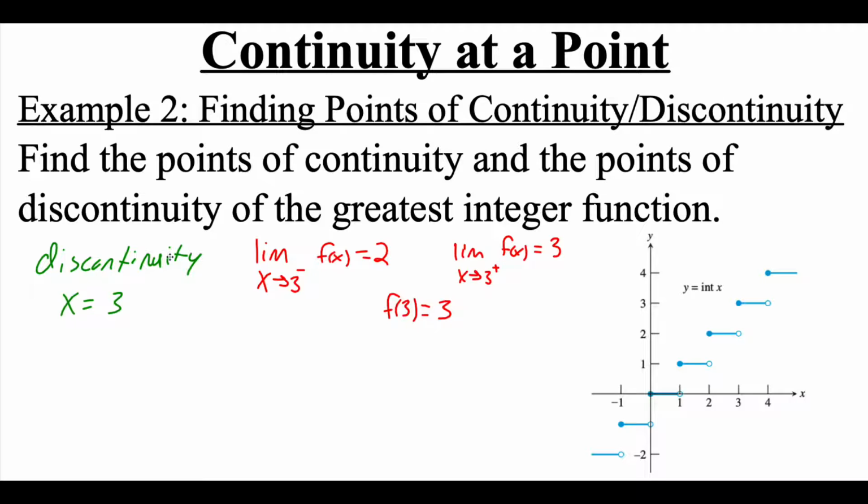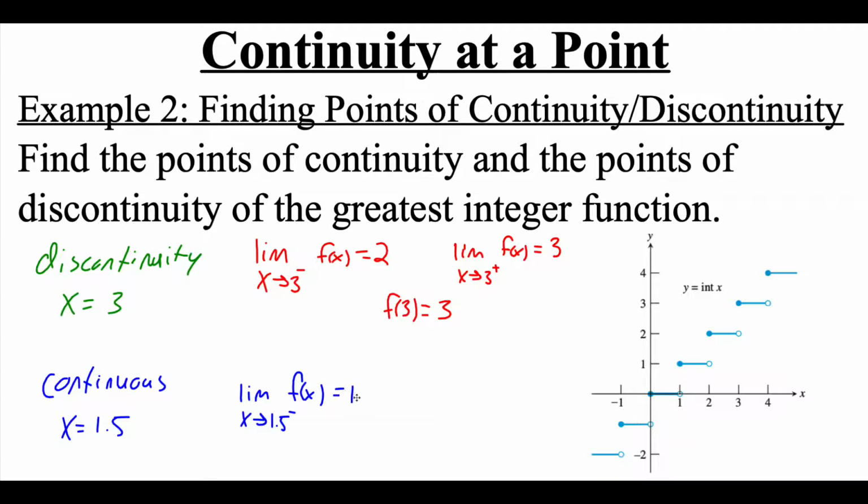So that kind of helps describe the behavior around that discontinuity at 3. But if we wanted to talk about a place on the graph where it is continuous, if we just look at one of these flat horizontal chunks, and maybe let's just look at an x value of 1.5. So if we do all of this kind of same work, if we look at the limit of this function as x is approaching 1.5 from the left-hand side, well, 1.5 is right in the middle, so we're focusing on this flat chunk.